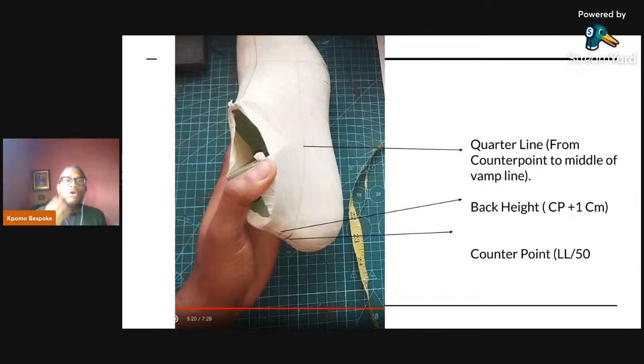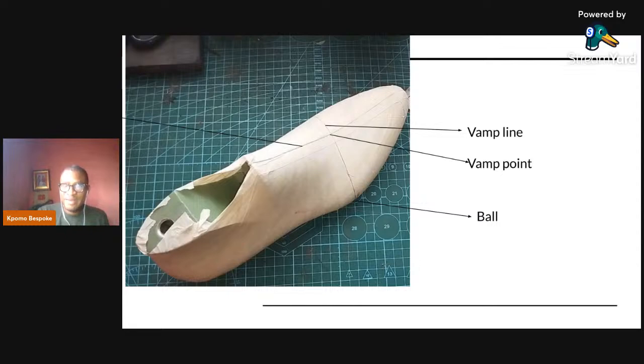But these points and lines that we have talked about are the cardinal points on the shoe last that will be the reference for many of the things that you will be designing on your pattern. And what are those points and lines that we talked about? Let's go back to the former slide. We talked about the balls on the outside and the inside. We talked about the center line running from up to the tip like that, and then from up downwards like that at the back. So there's a center line in front and a center line at the back.